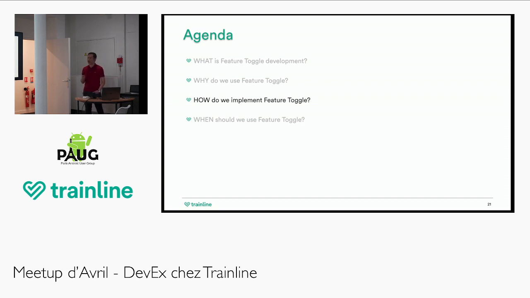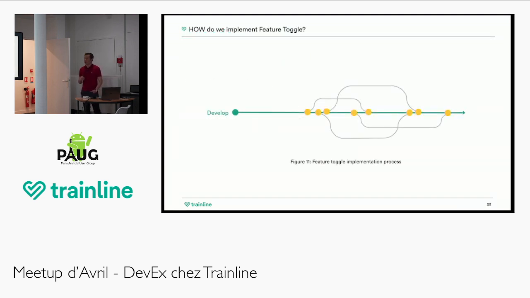And hopefully at this point, you are convinced that feature toggle is very amazing. So now let me show you how we implement feature toggles at Trainline. Let's get back to where we were before. This is how our branching currently looks like. So as I said, we need a feature toggle to cover all the subtask branches. So before every feature development, we need to add a feature toggle variable to control the feature. And then finally, there's one more step that we need to do, that we need to tidy up the feature toggle when we no longer need it.